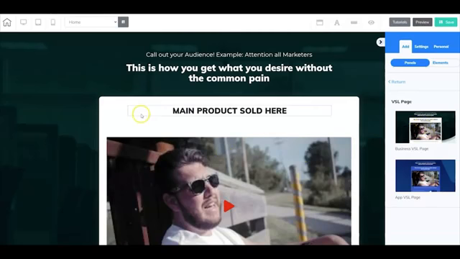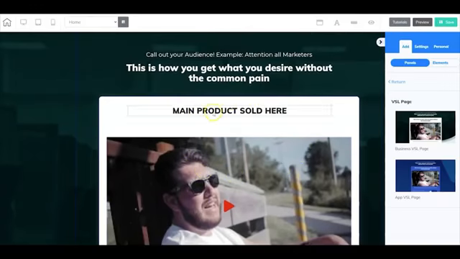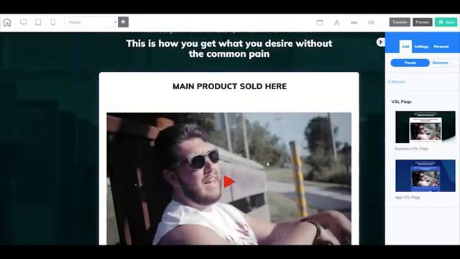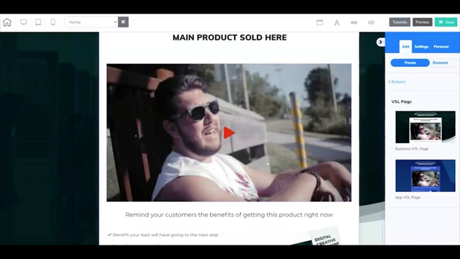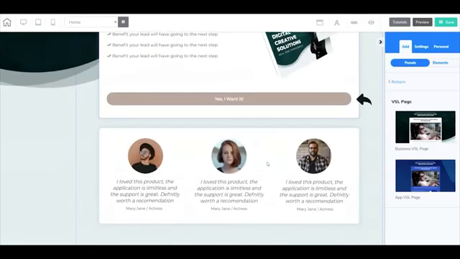I clicked on it and it dragged it in here. And all I did was go in here and make whatever adjustments I needed to make. Now again, this just gives you the idea so you can go in here and start from scratch and build your own VSL landing page. Now down here at the very bottom, again, we have 2 options. We have the option to click here and it will take them to a page that is created inside the super checkout, or you can go to add.